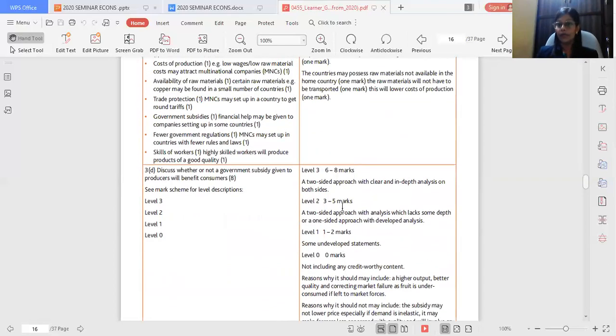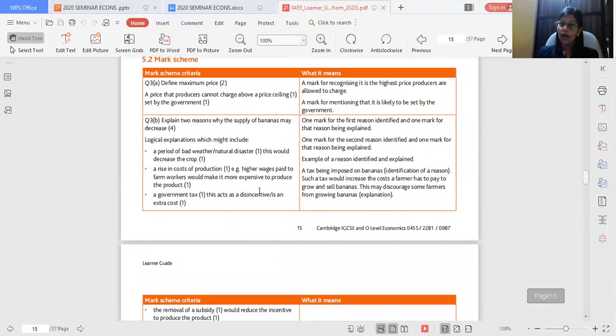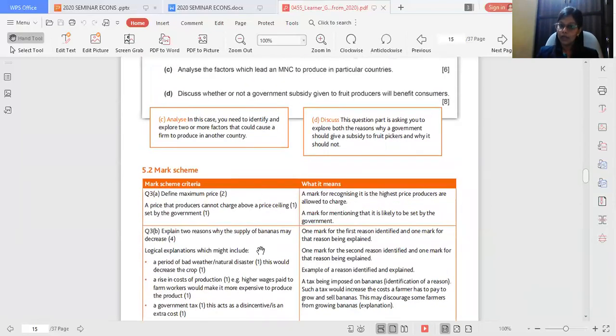Drafted answer. That's it. If I don't understand what is maximum price, I will go to my answer scheme and read. Okay, fine, this is called maximum price. Let me change, I understand the answer, I convert it back to my own words. That is the purpose of the mark scheme. Don't follow 110% from the mark scheme. It's just a guideline for us. Always remember that.